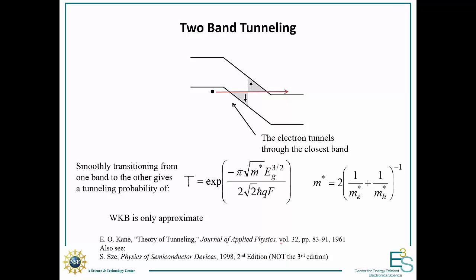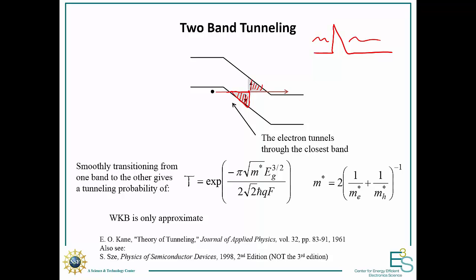So far we've talked about tunneling through a single triangular barrier in one band, so you have an electron coming in and going out. But now let's say we're trying to do band-to-band tunneling. How would we model that? The simplest way to look at it is that you just have two triangular barriers. Initially your electron is tunneling through the closest band, and so it's this triangle. But once we reach mid-gap, the energy is closer to this band, and so now we're tunneling through this barrier. And so you can do that and just multiply the probabilities of the two triangular barriers.